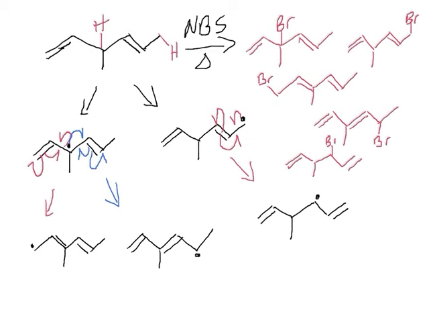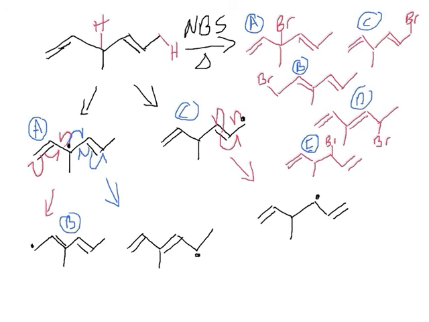Ultimate question: which one of these products is going to be the major product? I'll label them. Hold on a second. This A. This will be B. C. D. And E. Which one's going to be the major product? A, B, C, or D? So I should label these as well. This is where A came from. This is where C came from. This is where B came from. This is where D came from. This is where E came from.